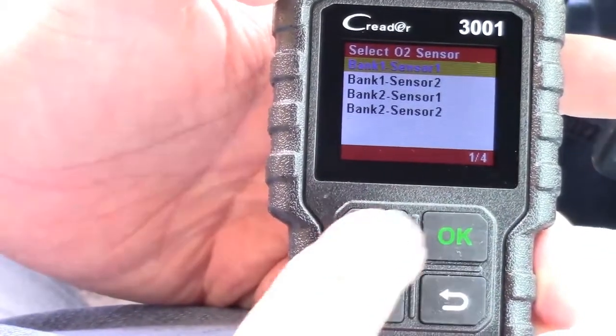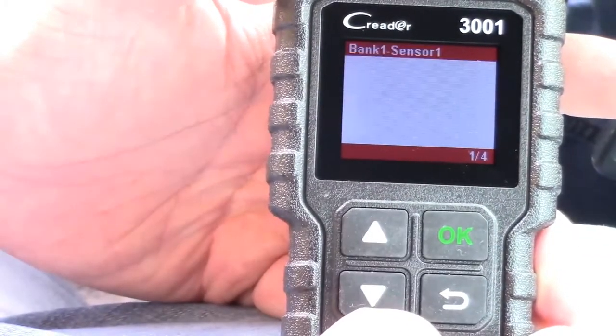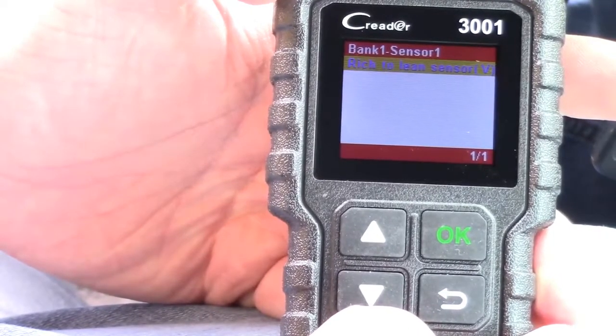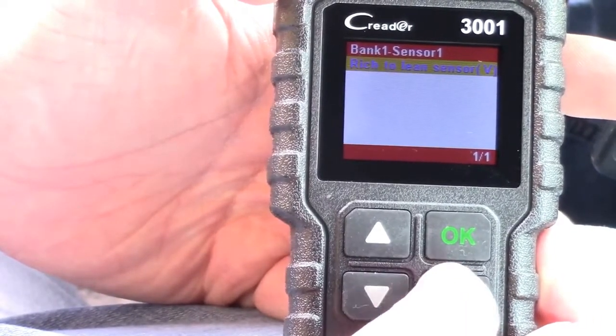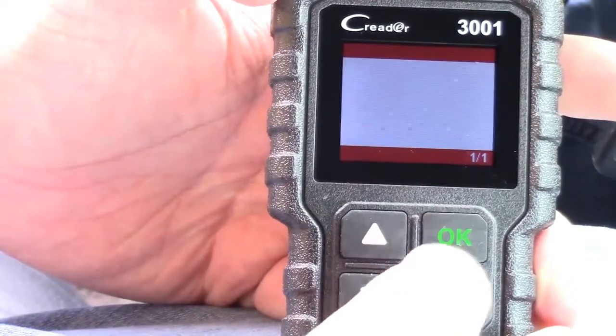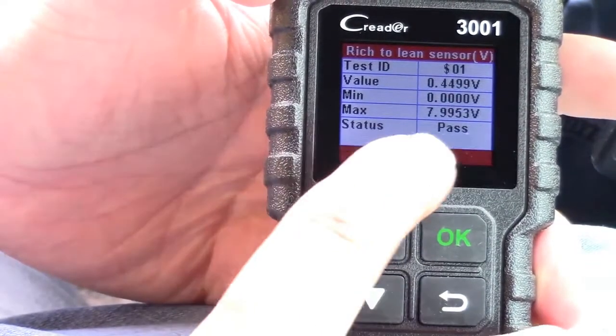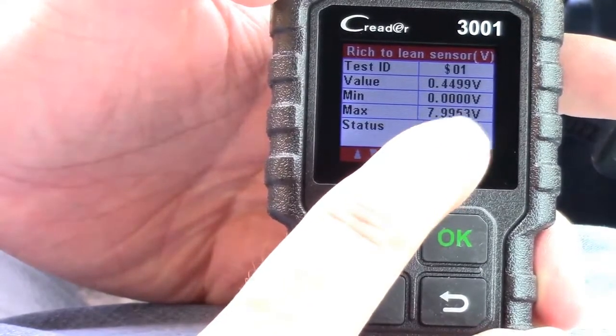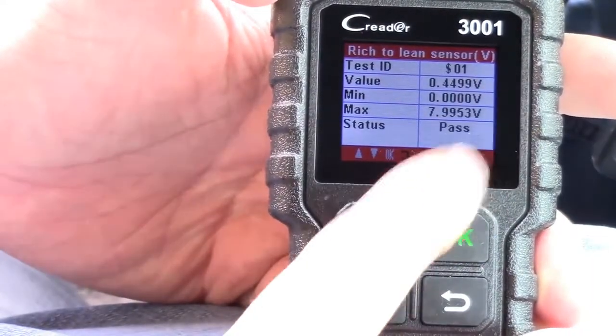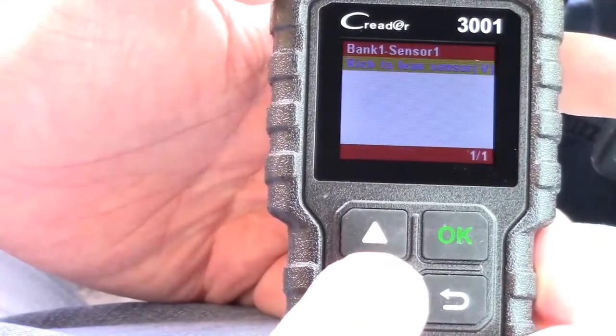I'd have to look that up, but basically we can test them. You can go okay, and then it should show rich to lean sensor voltage. Okay, test ID 01, and down here under status it says pass. So it passed, which means the sensor is operational, it's working.